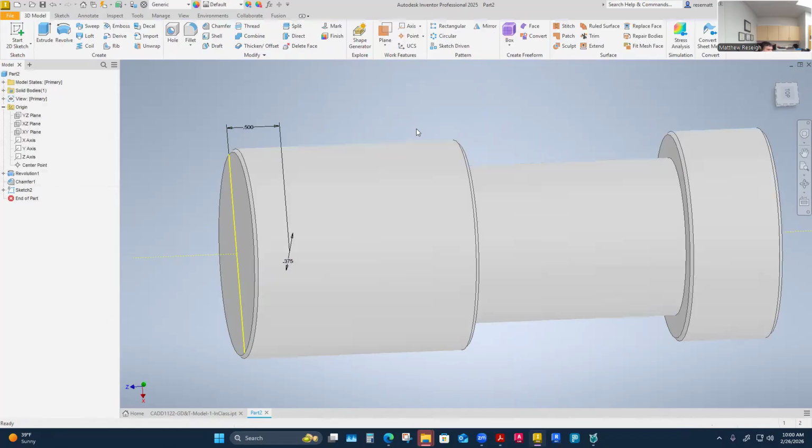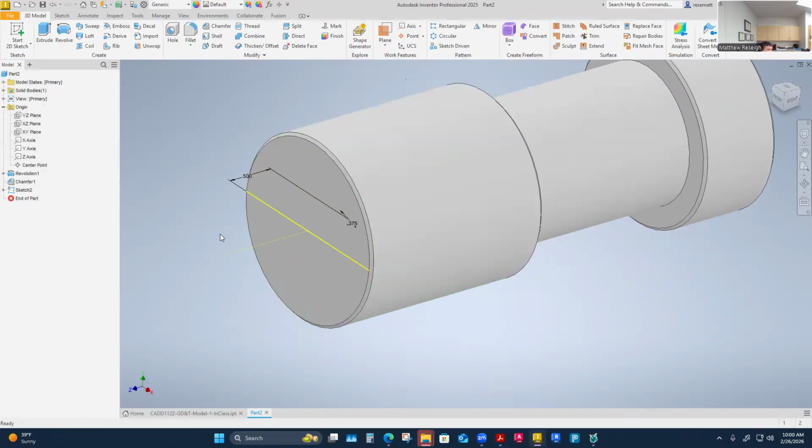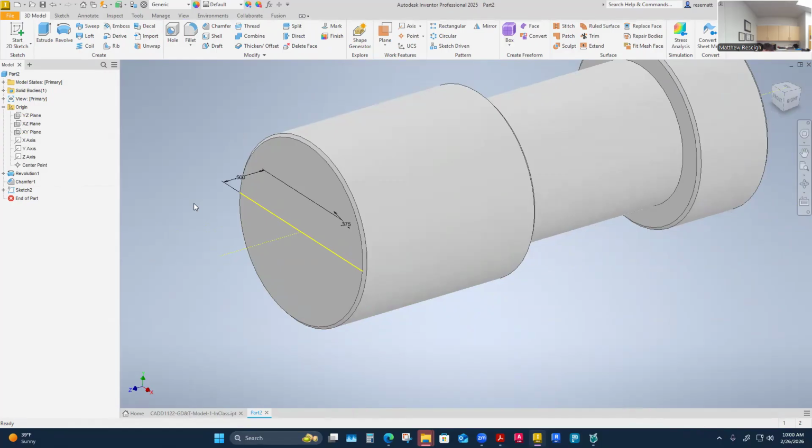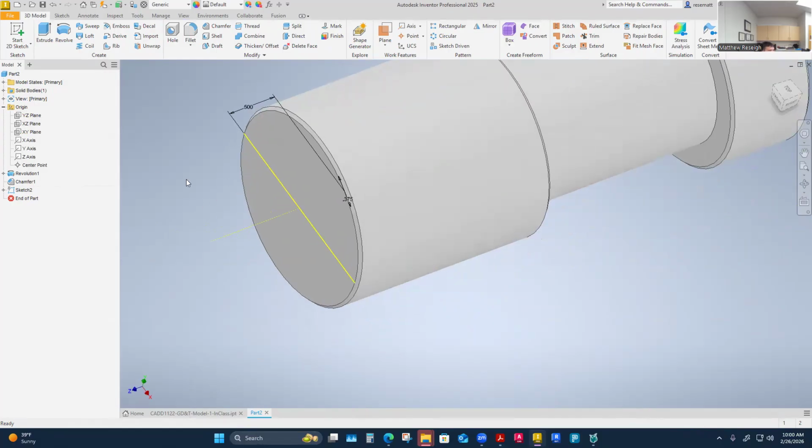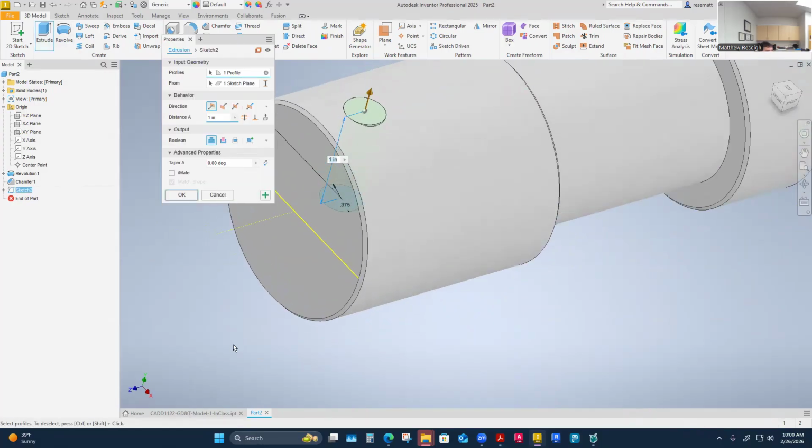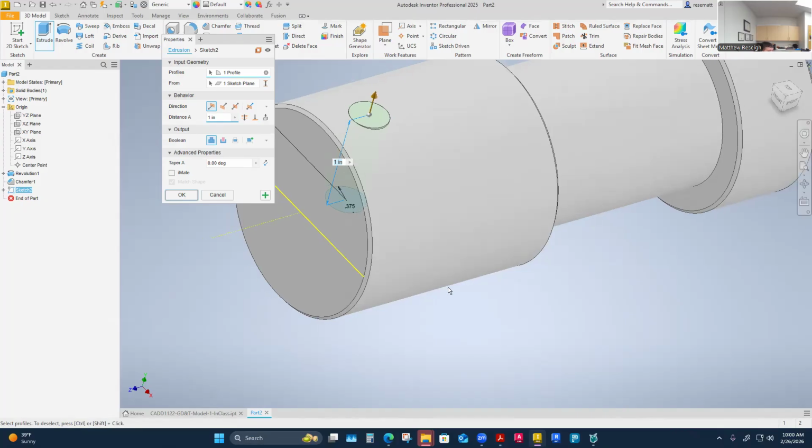Finish this off. Now it's buried in there, and some people will turn this to hidden or whatever, but I just know that my sketch is in there. So if I go to extrude, it just picks it because that's the only thing available. If I have multiple ones, I might have to hover over them and look for that profile. But you can turn them to 2D if you want. You can turn the visual view off.